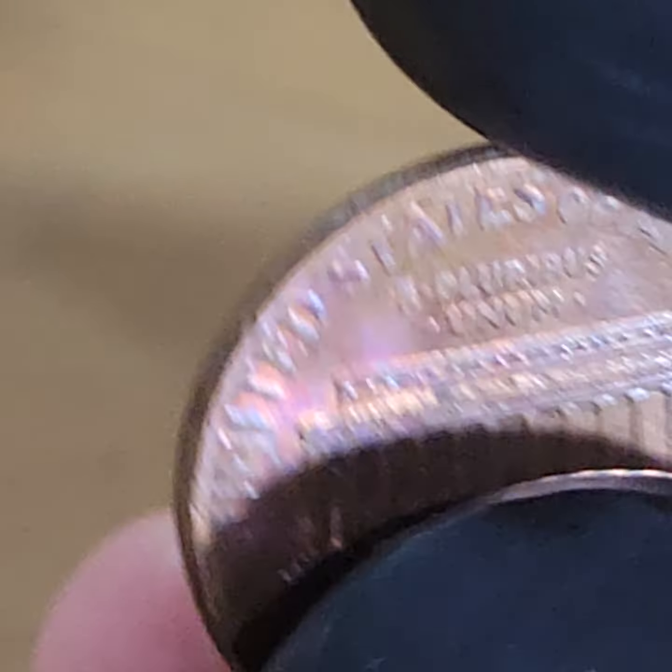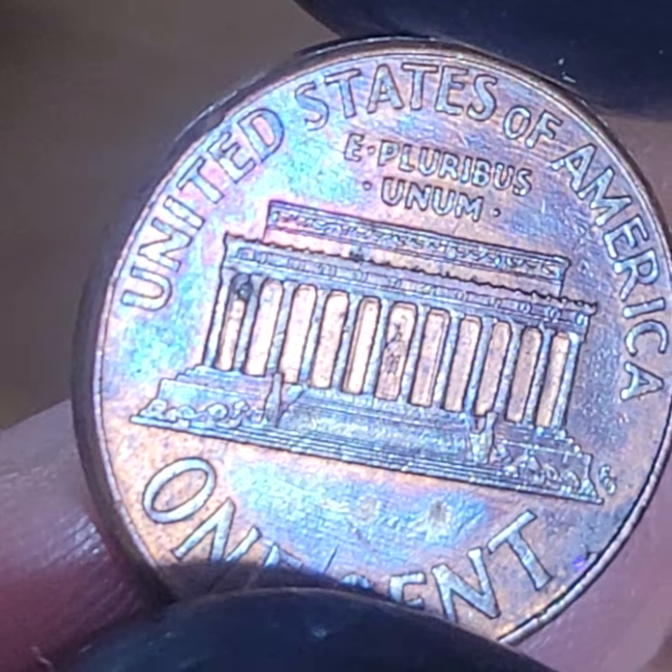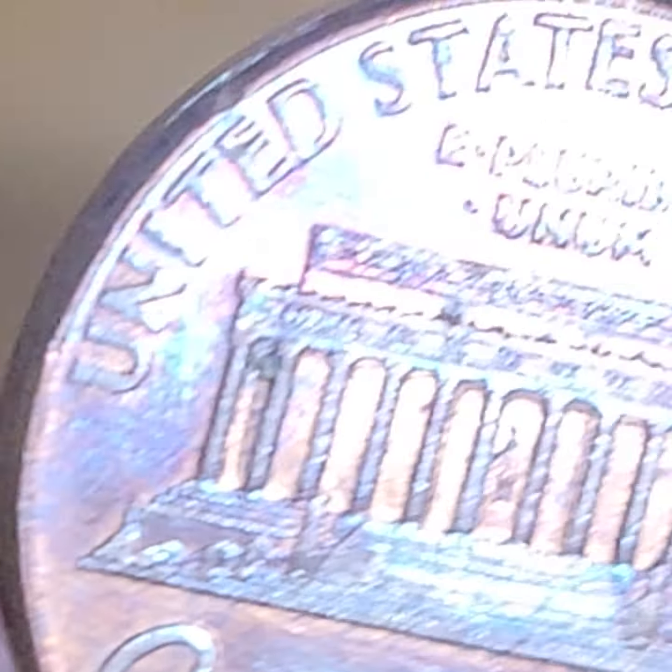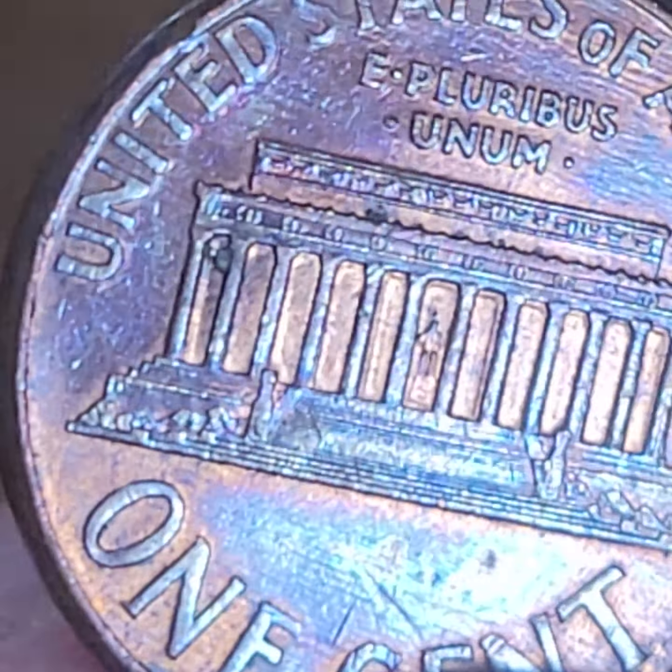This one's still a little wet. I don't want to get crazy on it - I just want to see if that is dirt. I think it came out. I don't know now. You know what I mean - I have to know. I'm not going to put this into a flip and call it a beehive error if I can't really tell. I'm pretty sure that's a beehive error, I just have to make sure. Everybody gave it that tone - that's pretty cool. All right, so I'm gonna call that a beehive error. Let me look at it under the loupe again.